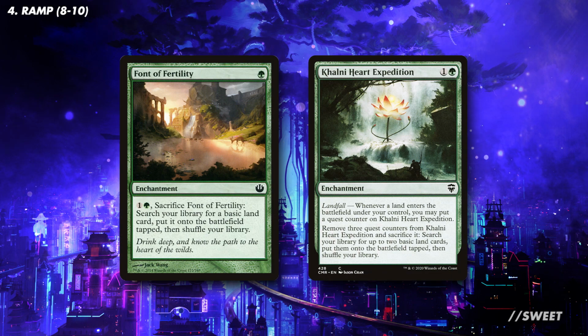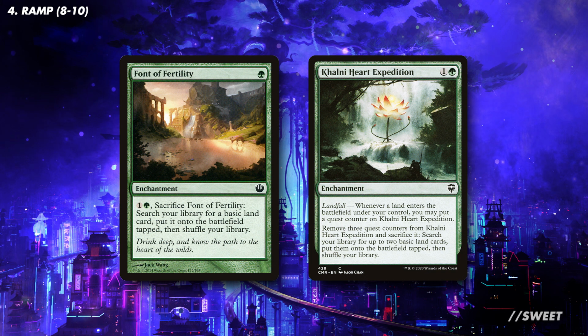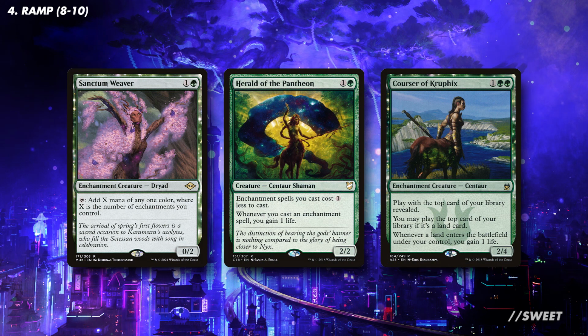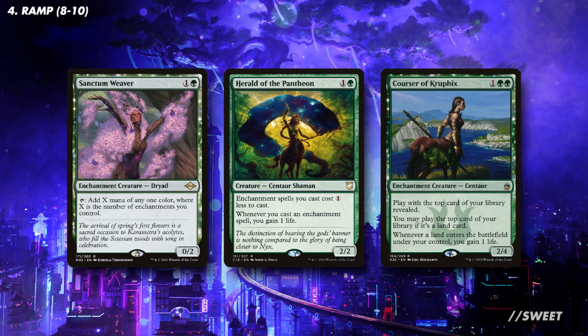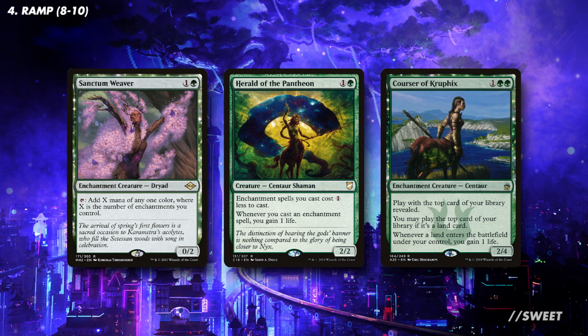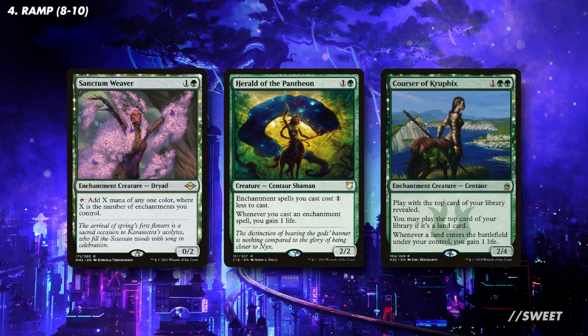There are also enchantments that go and search out lands from the deck, which are really nice as it generally means they won't be on the board long enough to ever get removed. Then, there are just some good cards that help us ramp ahead, but all do slightly different things. Sanctum Weaver will be able to tap for a ton of mana in this deck. Then you have Herald of the Pantheon, which reduces the cost of enchantments, while also giving us a nice little bit of life gain boost.